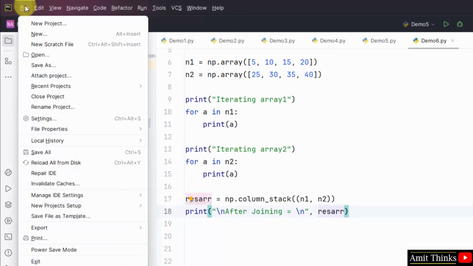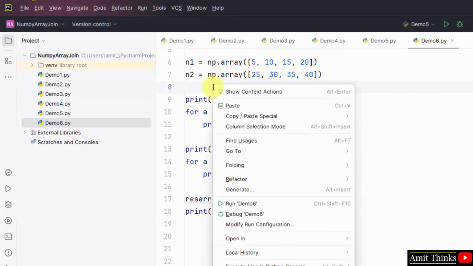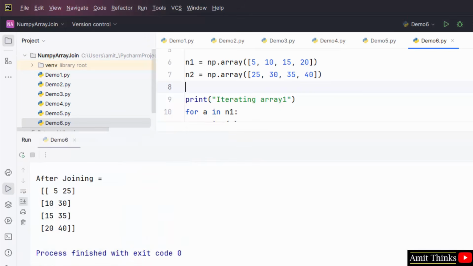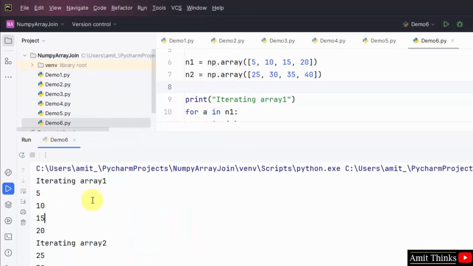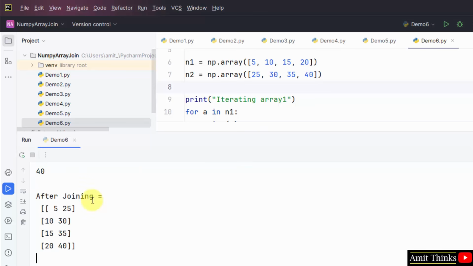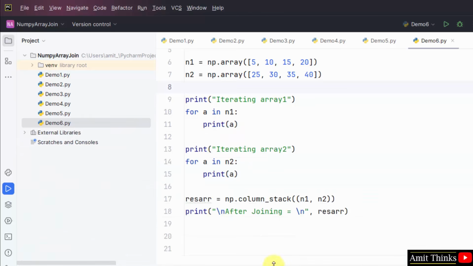Go to File, Save All, right click and run demo 6. Now here it is, we iterated array 1, then array 2, and after that we stacked according to columns using the column_stack method. Okay. So in this way, guys, we can easily work around joining NumPy arrays using the concatenate and stack methods.